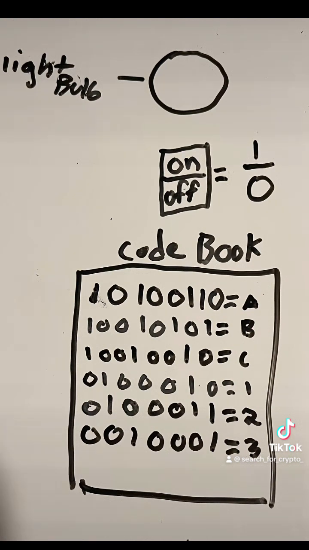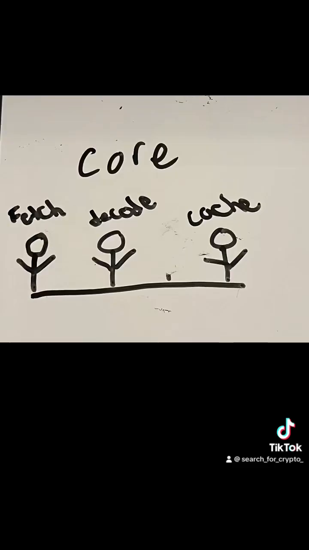This code book is often referred to as machine language. Each machine is able to understand these ones and zeros, and if put in a certain pattern, we're able to communicate with the machine and request and get information. Now, the man in the box is not alone. He actually handles a team that basically optimizes the getting and receiving of information, also known as a core.